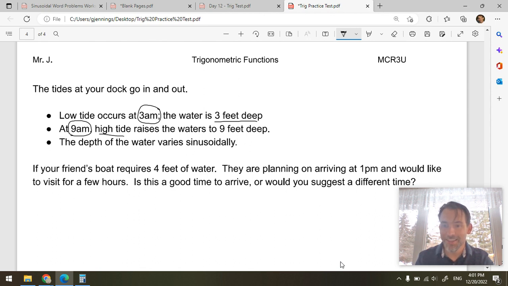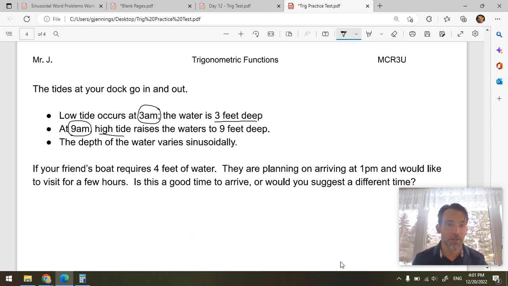Did you know that the tides go in and out twice a day? So I've rounded it to twice a day. It's actually every 24 hours and 50 minutes due to, I guess, the moon moving around the earth too. So it's not exactly every day. That's just very fascinating. But I rounded it to once every 12 hours.